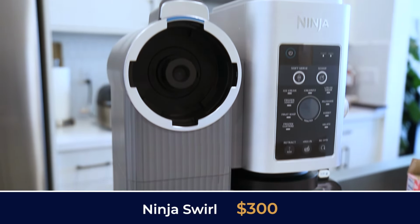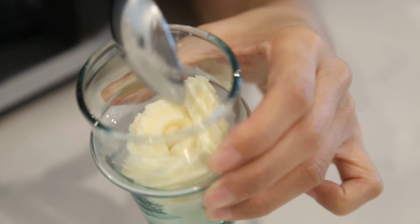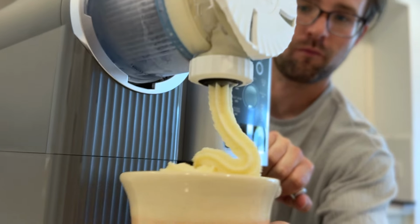So let's talk about the Ninja Swirl. It's the newest addition to Ninja's viral CREAMi line, and it's built to deliver soft, scoopable desserts like soft serve, gelato, frozen yogurt, and sorbet, all ready to swirl straight from the machine.